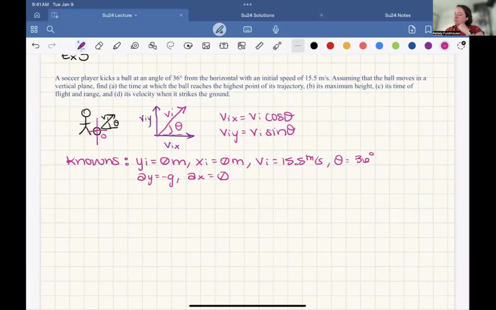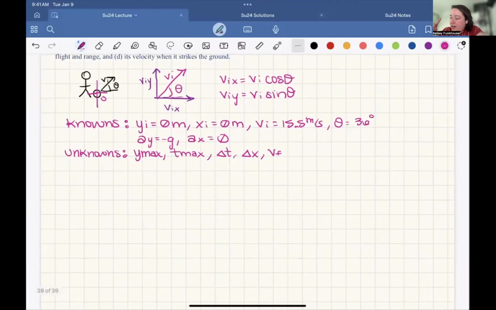And we'll write unknowns now. There might be more things, but this is kind of broken up into different parts of the motion. So we might need to spread things out a little bit. So it asks us for the maximum height, the time to that maximum height, the total time, the range, and the final velocity. Yeah, final velocity. I was going to say in y, but I think it's just the final velocity.